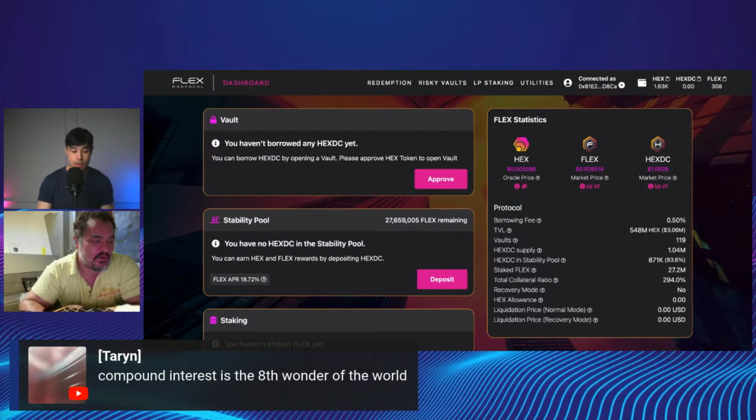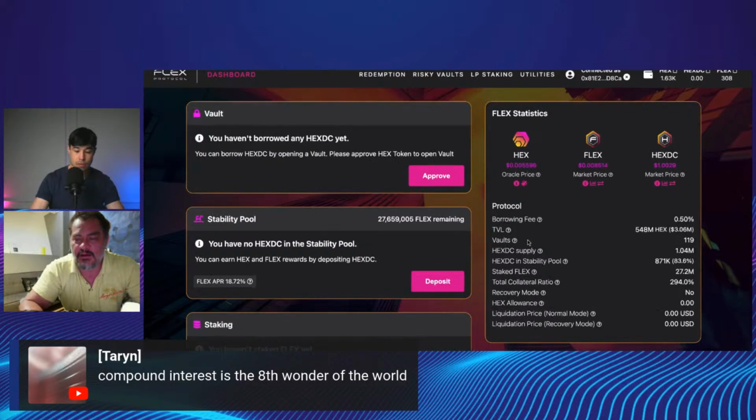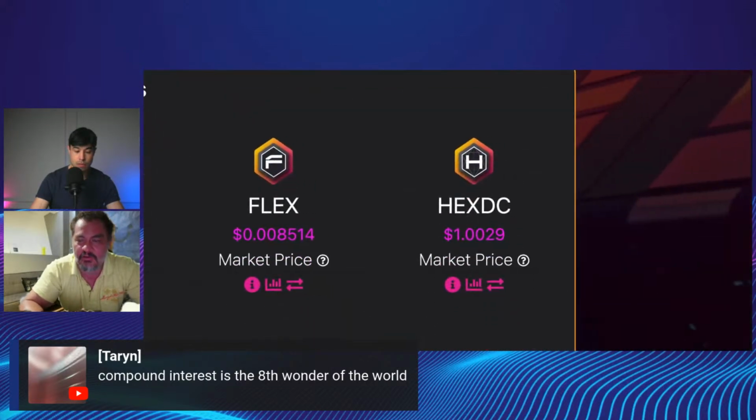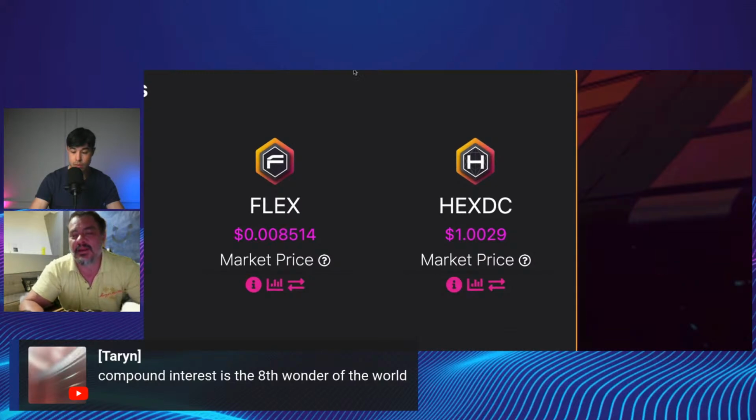So we think this is a great additive to these beautiful protocols that are out there that are working flawlessly. By the way, the peg on these things is tremendous. And why is that? It's because every single one of these stable coins is fully backed, fully redeemable for its own collateral that is locked up that minted those things in the first place, right? There's never a point where the collateral isn't there.